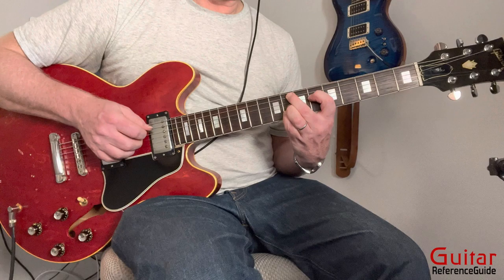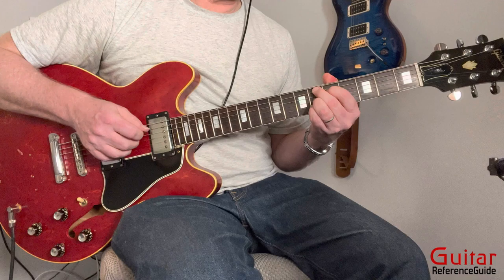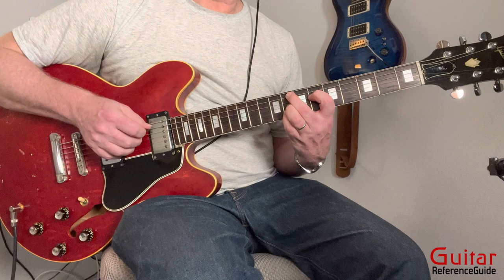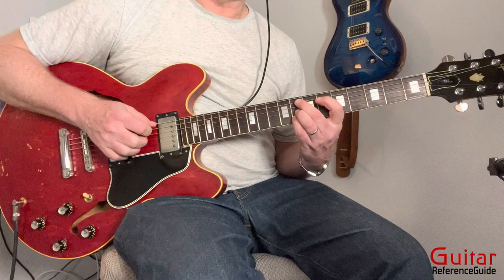1, 2, 3, and 4, and 1, 2, 3, and 4, and 1, 2, 3, and 4, and 1, 2, 3, and 4, and 1, 2, playing with an and of four. One, two, three, and four, and one. So those are two standard bossa rhythms that you can interchange.